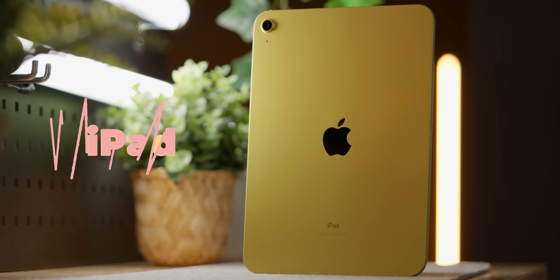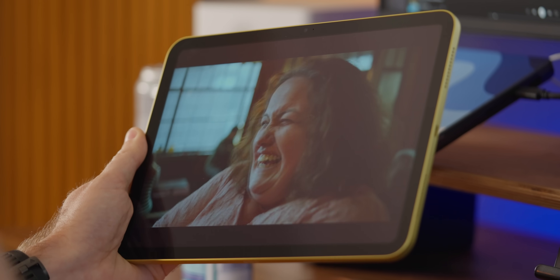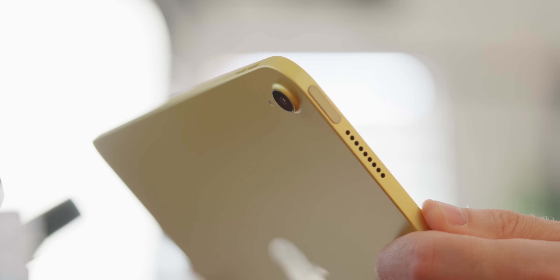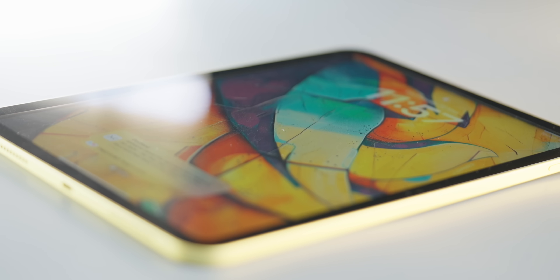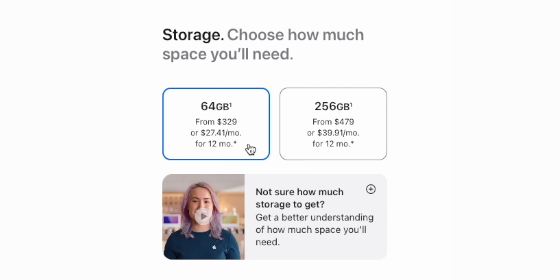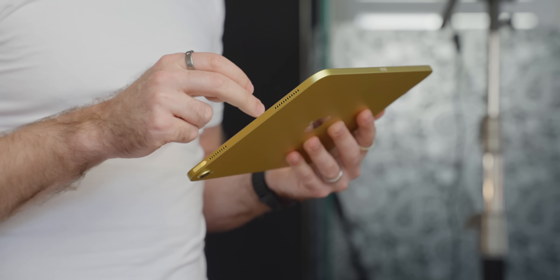But this iPad is the iPad that could — with a few caveats. The screen is great. The A14 Bionic chip is still plenty fast enough for most people. I wouldn't be trying to do any complex video or photo editing on this, but it will still handle them. It does only come in 64GB or 256GB storage options though. After you install a few apps, you'll find that 64GB of storage can fill up rather quickly. But is there really anything missing from the basic iPad? Other than being a little bit slower than the M2 or M4 chips from the Pro or the Air, it's basically the same iPad as the iPad Air — and it's actually lighter too.